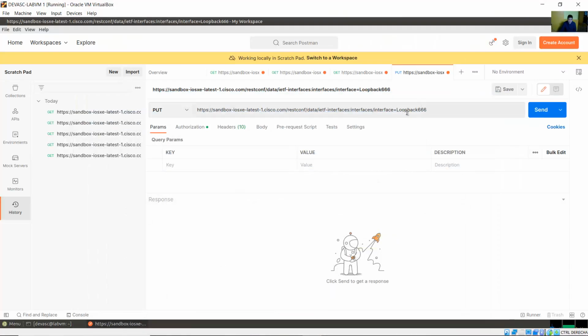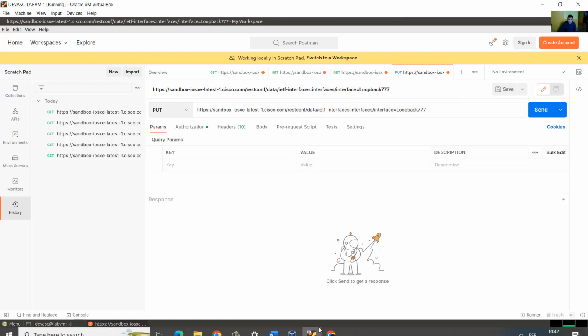For example, click loopback 777. In this case, loopback 777. Okay, the name RESTCONF data IETF interfaces interface loopback 777. A different number.